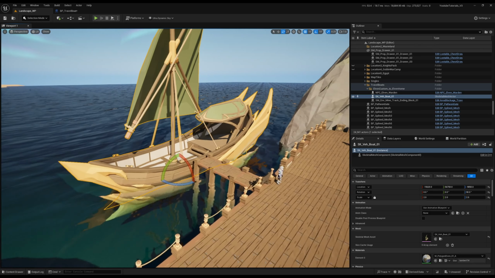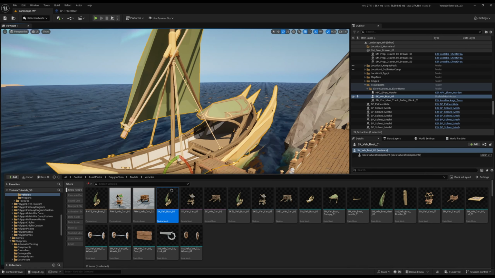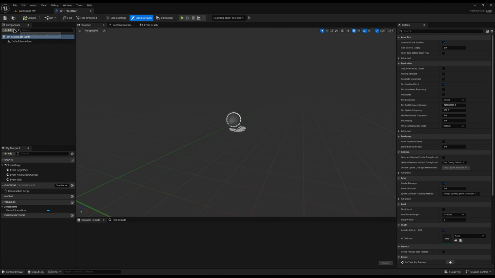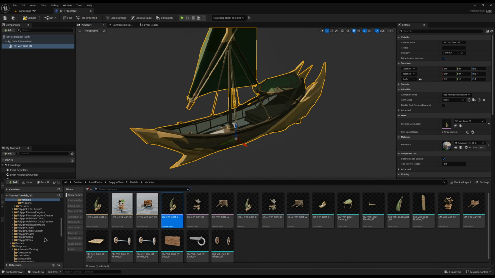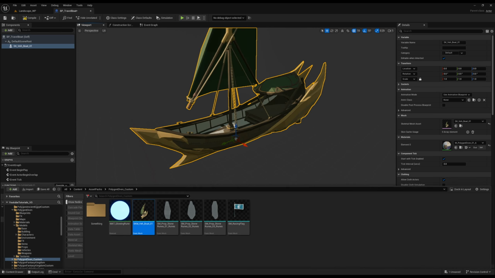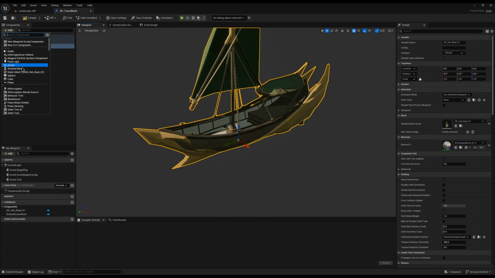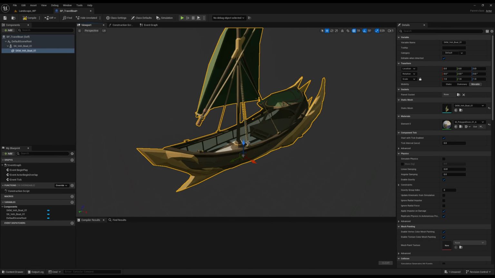So we've got the visuals. I'll just come to it and press Ctrl B to highlight it, go back to the blueprint window and I can instantly add the skeletal mesh like so. Now what I'm also going to do is find the custom mesh for the collision. I'm going to click it and also add the static mesh like so. So now you can see both of them.